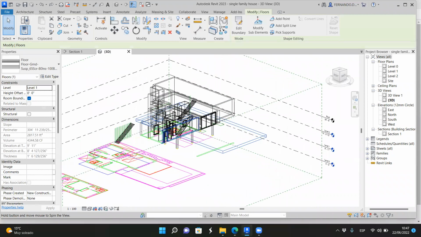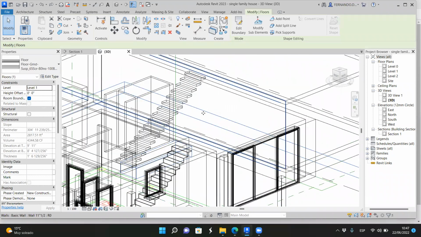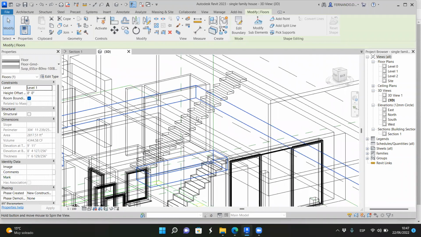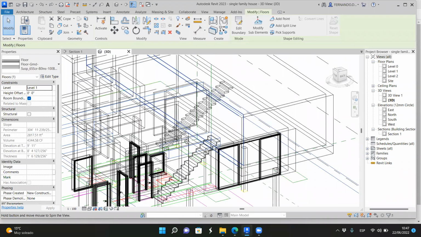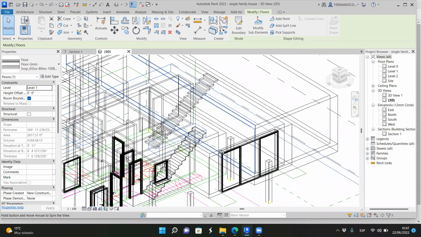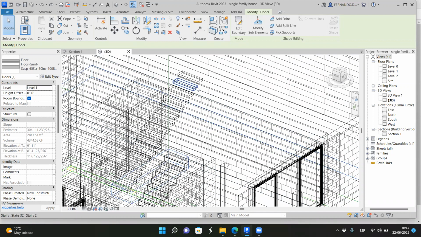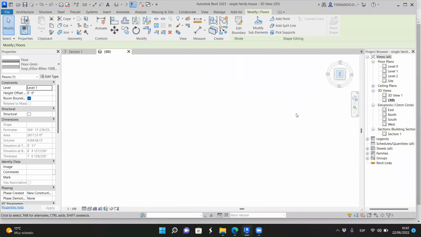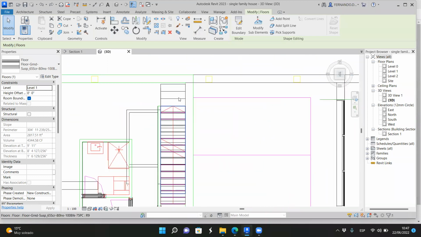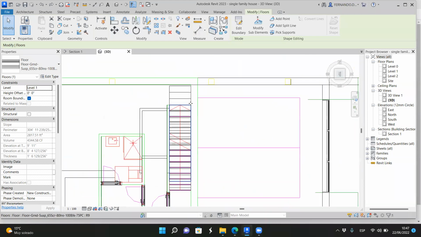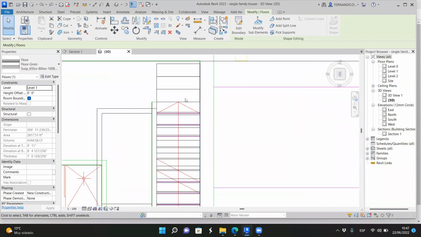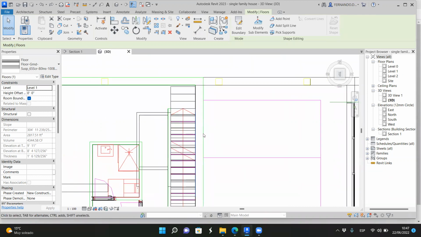On the 3D model, well, this is what I mean. You see that we go up, but on the top view, yep, we have to stop here. So this would be the landing, and then we have to copy this landing 1 module up, and then we have to go backwards.